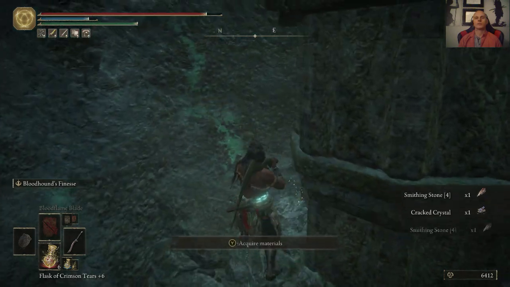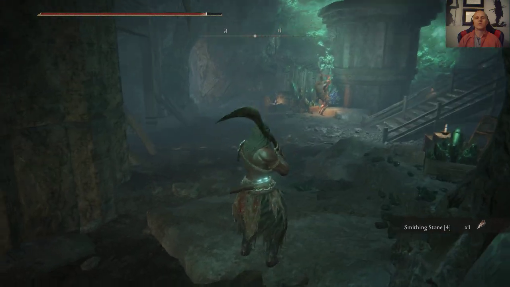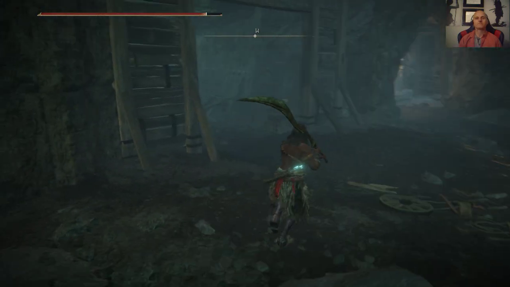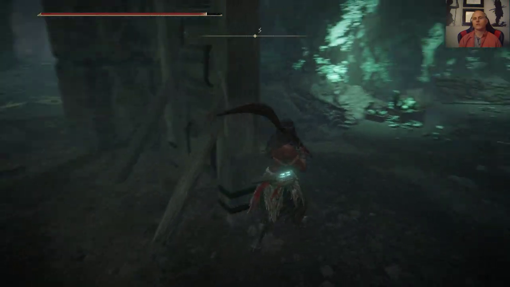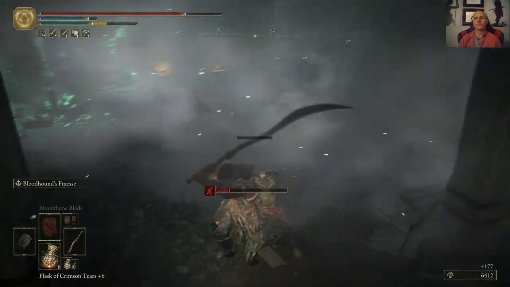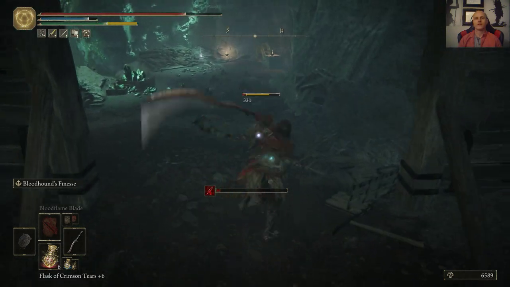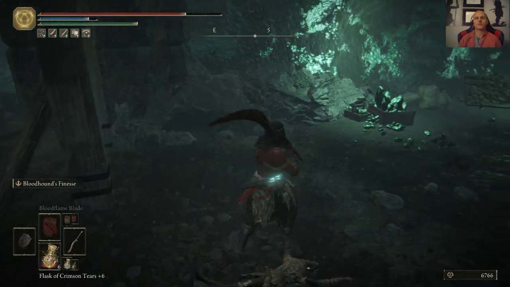Alright, let's be sure to pick up all of these smithing stones. Also, there are some cool items around here we want to get. Alright, let's clear this, then we'll go across. Oh, there we go. I thought I had him. I saw him, I turned, I did not hit him. Let's get this guy too. There we go. Alright, we've got those two turds.